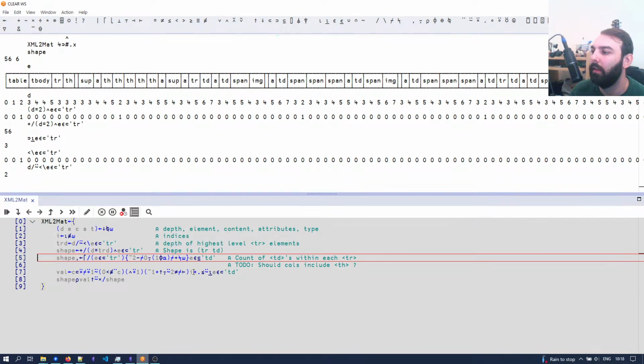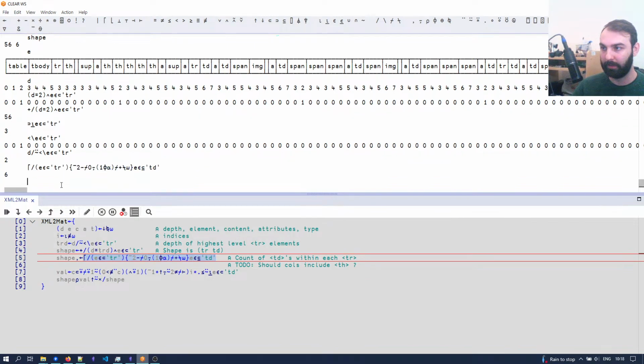Yeah, so this line here I think is similarly not super robust about knowing exactly how many table data elements are within each table row. But since we basically just take the maximum and be done with it, I'm not so worried, because we're making a lot of assumptions about the HTML table data we're trying to get out that won't necessarily be true for some complicated table structures that you're allowed to have in HTML.